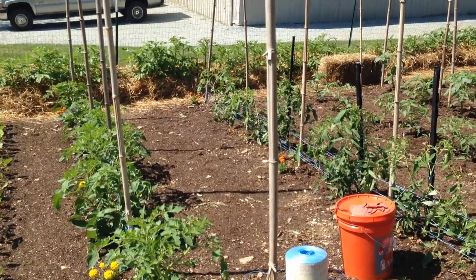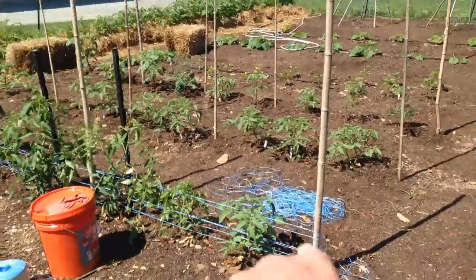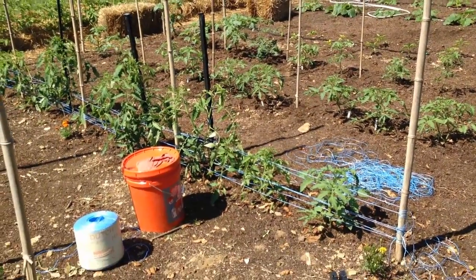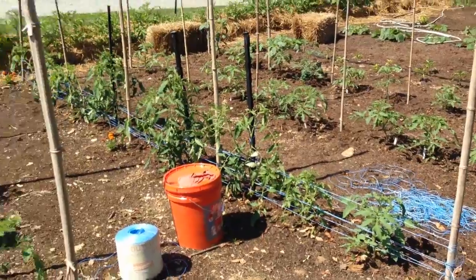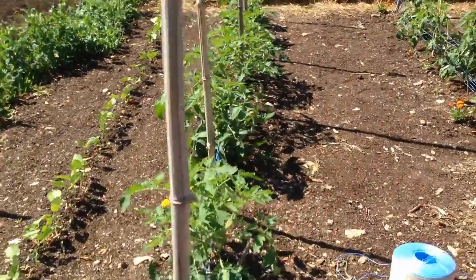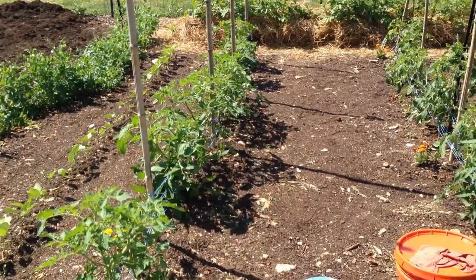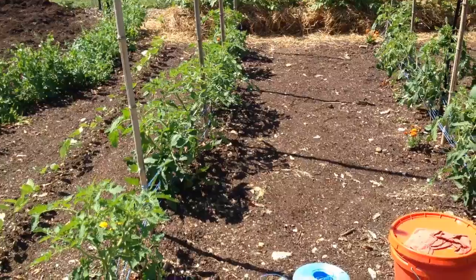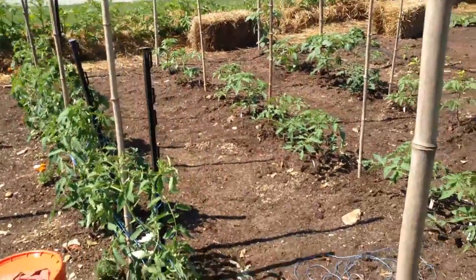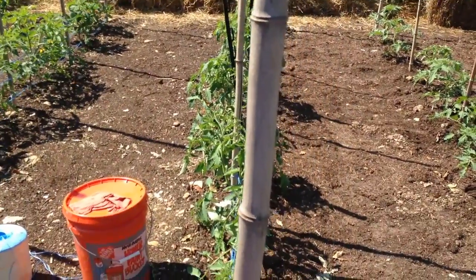These are either San Marzanos or Amish paste, and they're just the opposite, except for this last one on the end. He kind of showed up somewhere in one of my grow pots, and I have no idea what he is. But we'll find out. But I started all these from seed. They're all heirloom, organic heirloom varieties, and I don't use any chemicals in the garden. So they should come out good. They're from seeds from not last season I bought them, but the season before.